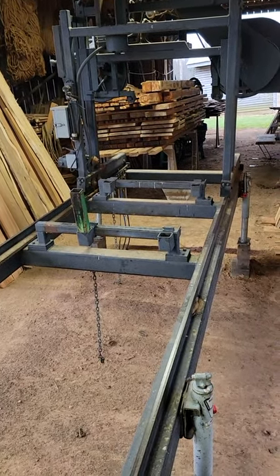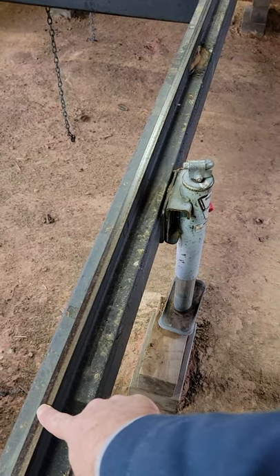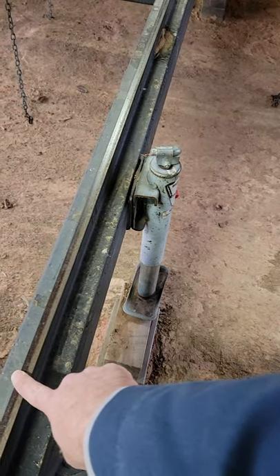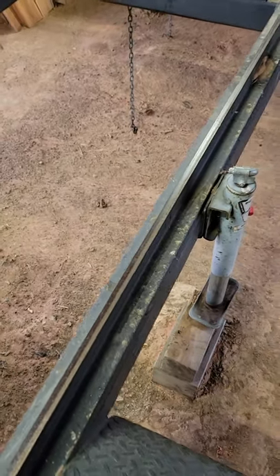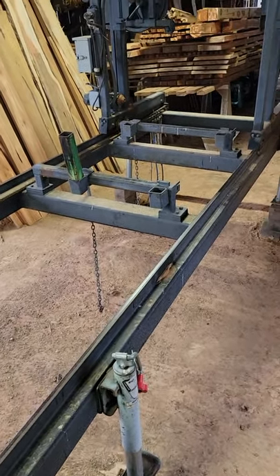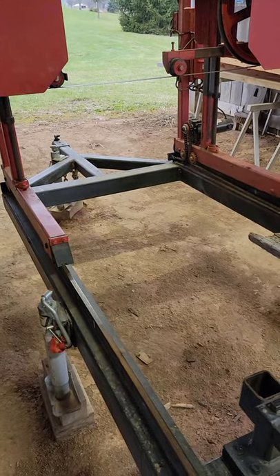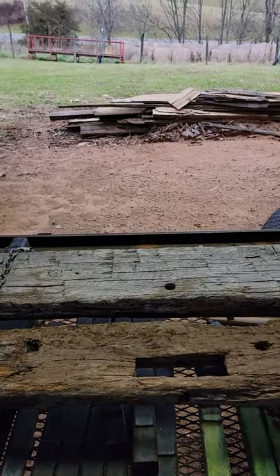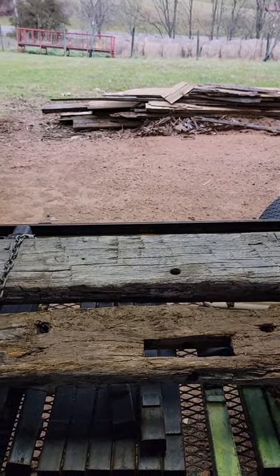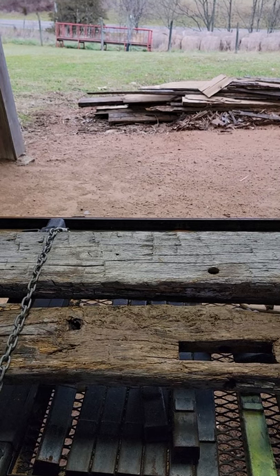The Lynn Lumber plan calls for a little bit different clamp system - instead of a T-rail, it calls for a steel angle. That steel angle, the top edges are kind of rolled, whereas these elevator T-rails have a nice flat surface. They're machined to really be almost precision - they're really, really good. I hope that helps anybody that's thinking about building a sawmill or wants to adjust theirs. Take care, and I hope everybody has a Merry Christmas and a Happy New Year. Buckle up 2022 - I think we're going to all need our seatbelts on, but that's another story for another day.